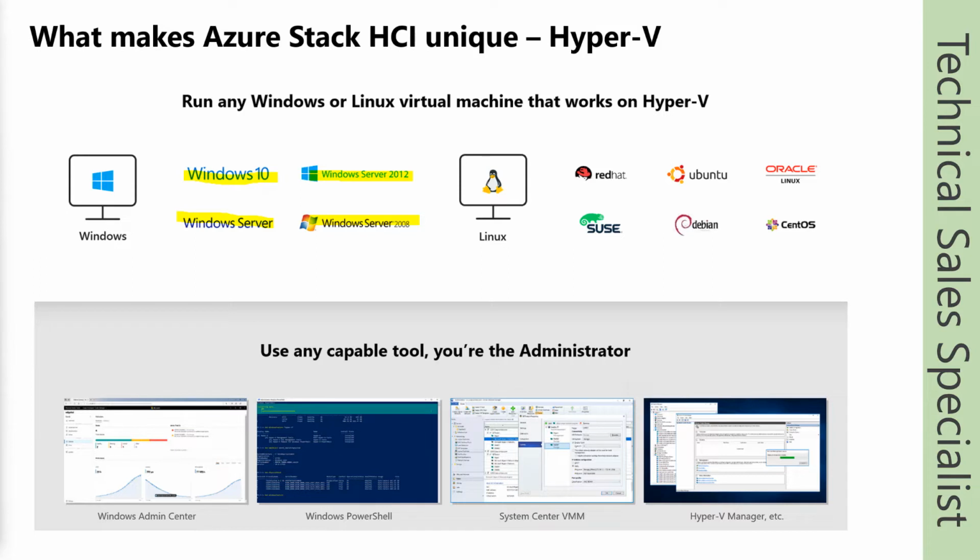because as we have learned in a previous module, Azure Stack HCI provides extended security updates for our workload if we need this. And so Windows Server 2008 is actually still supported there because of the extended security updates. What's important to know, Hyper-V is also a perfect platform for Linux workloads with Red Hat, SUSE, Ubuntu, Debian, Oracle, CentOS. This means that focusing on Hyper-V as a hypervisor does not mean that you have to take any compromise regarding the workload you want to run there.